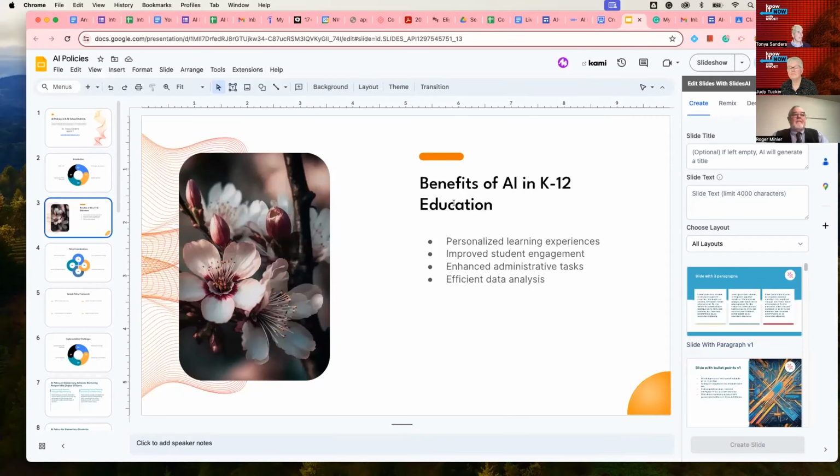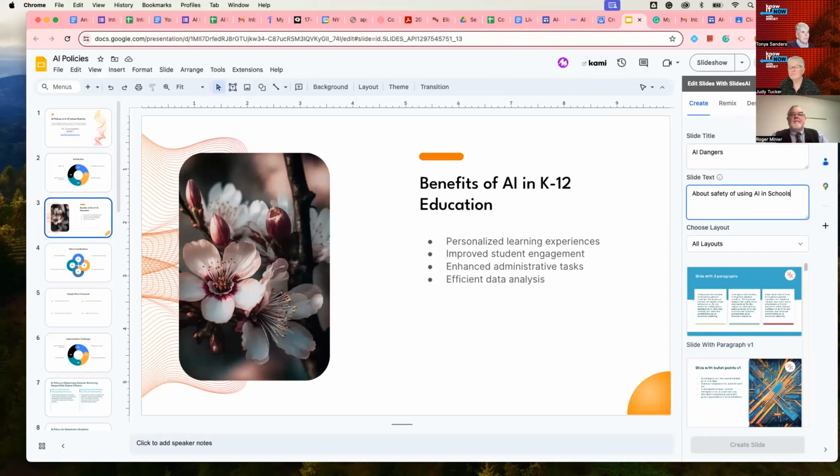I'm going to say create a slide here, and I can give it a slide title, AI dangers. And then here, I could actually tell it to generate something about safety of using AI in schools.